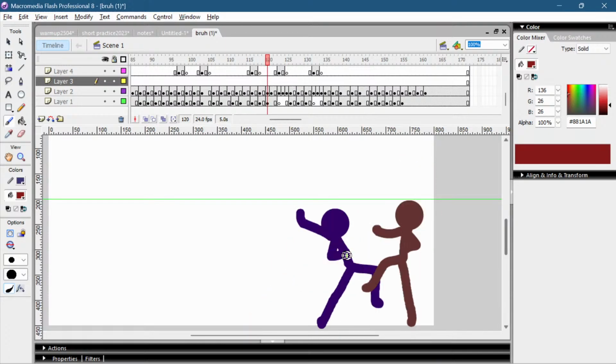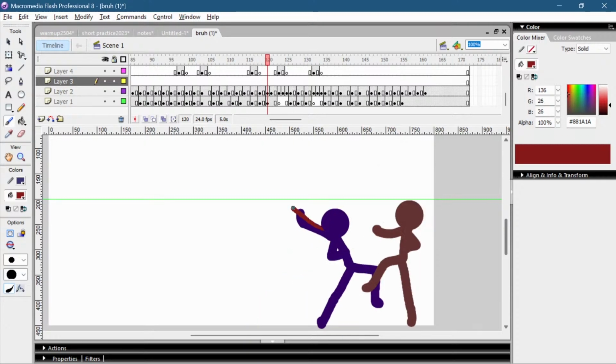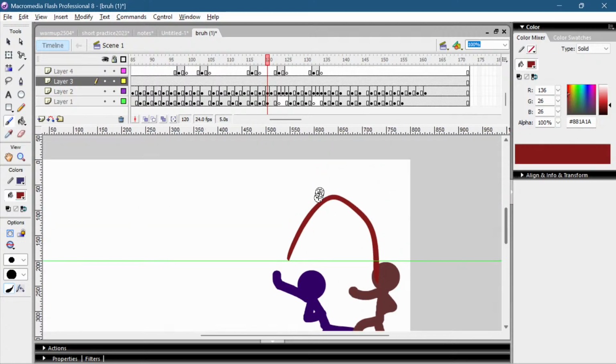This is still like... how did I call the stages again? This is still like the balancing part. Like, here he has to move his leg down and his body up. Here he's already back to preparing for the punch. And if he punches right after this frame, go directly for the punch. I would do a smear like this or like this. But I wouldn't invent this route. If you wanted to go this route, he would have to jump up and then fall down. Then this smear would make sense.